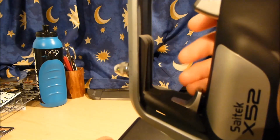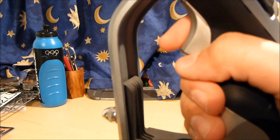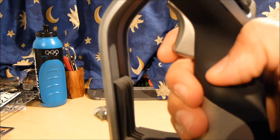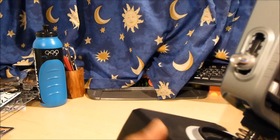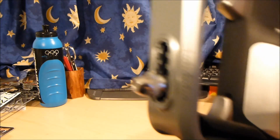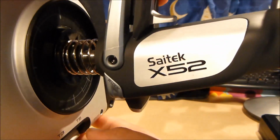If we look along here, we've got 2 triggers, a pinky trigger, and another index finger trigger. This is actually a 2-stage trigger, so shoot, and then you can go for further shots. Here is the adjuster for the hand height, so this bit unscrews and you can adjust it depending on the size of your hand. Just have a look around here. And it says Saitek X-52.